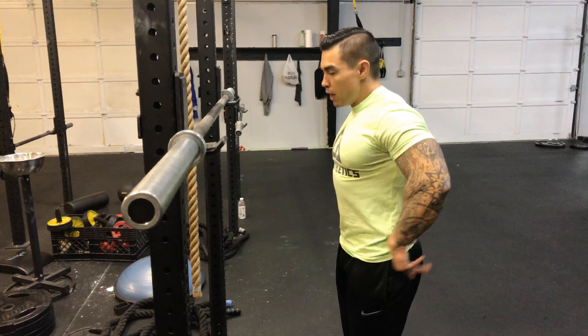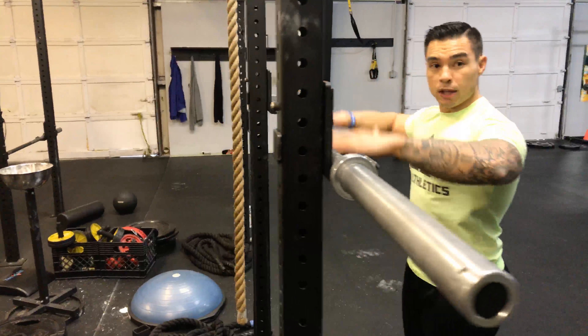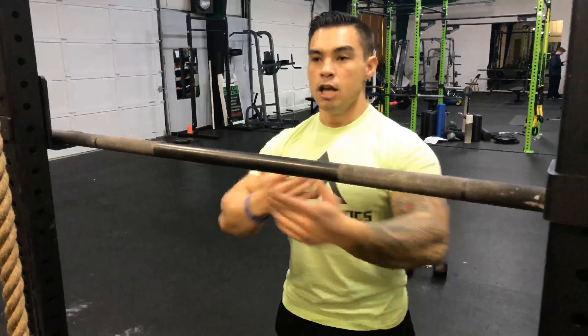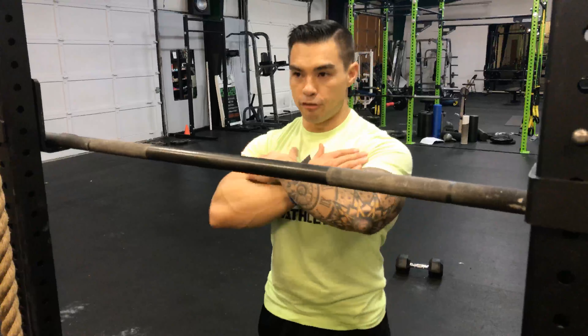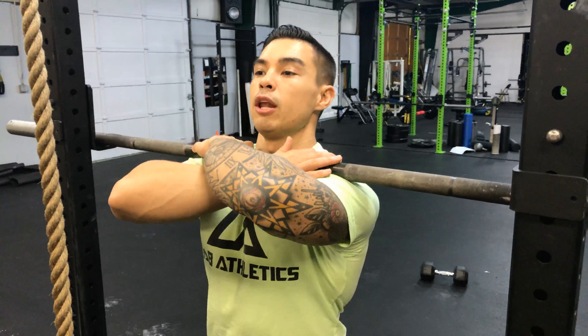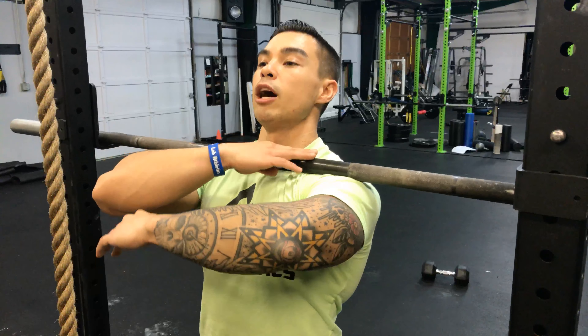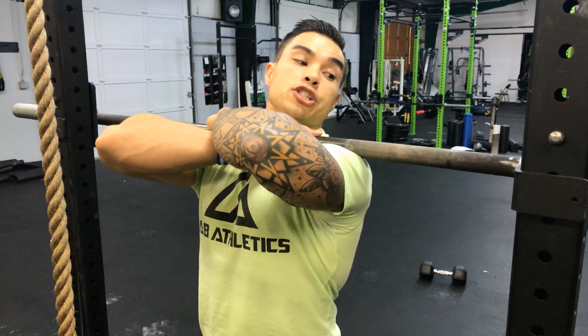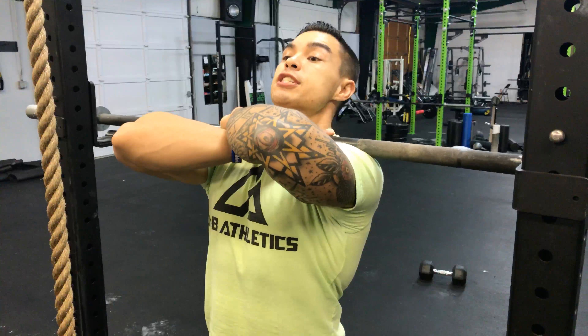There are two ways you can hold this bar. First of all, you want your bar placement low enough to where you're able to come up — that applies for any squat, but for the front squat even a little lower because you're going to have to reach up to it. The most standard textbook way a lot of people do it: you want the bar riding up above the collarbone, right above it. Then you bring your elbows up, cross your hands, and it's going to sit up on your shoulders. Then you take it off the rack and squat with it.